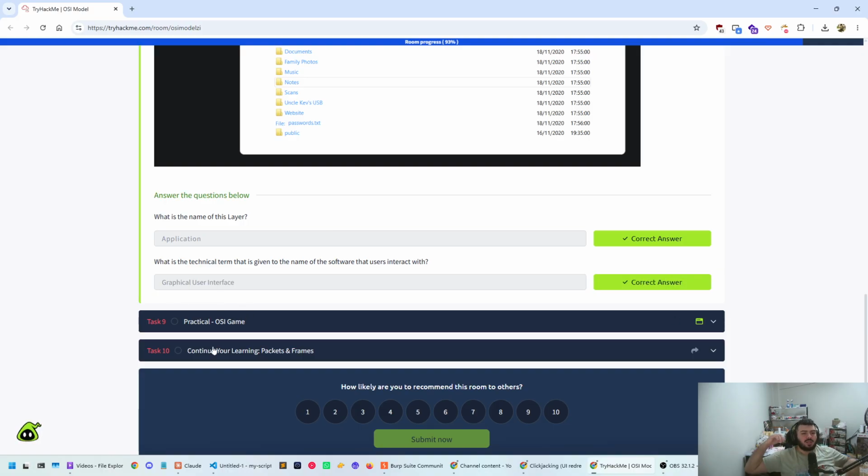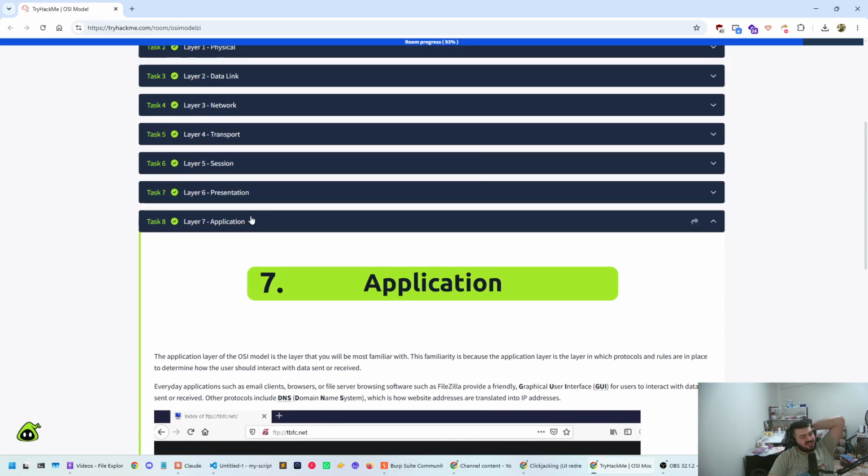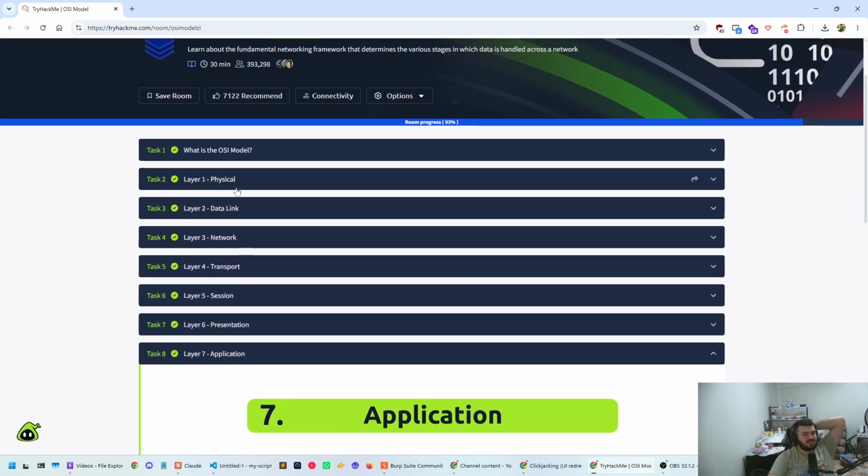Okay? So if you do not understand the OSI model, that is okay. You do not need to understand every single thing in it, but you need to understand that in order to send and receive data between two different applications or two different computers, you need to follow the OSI model.